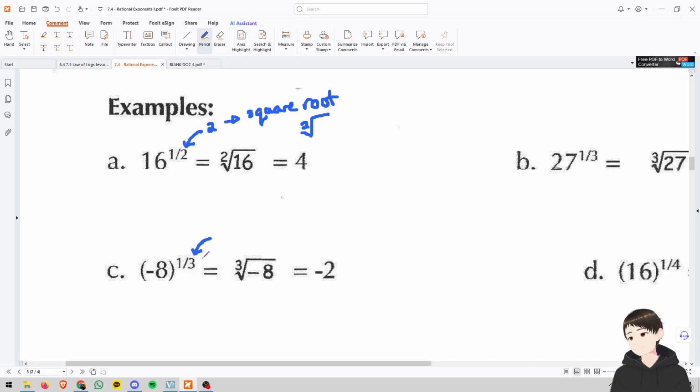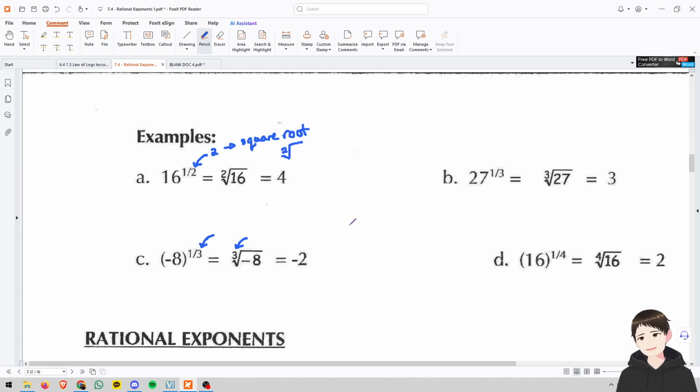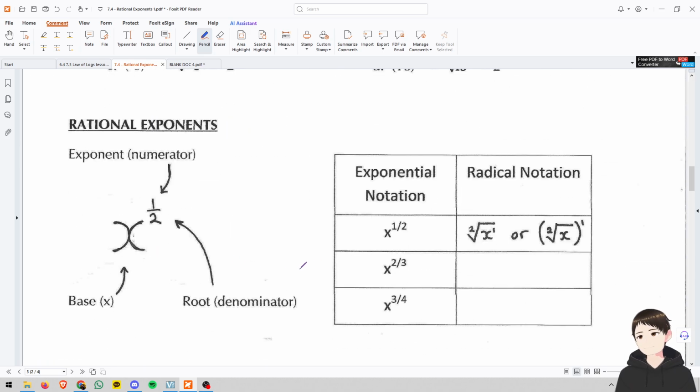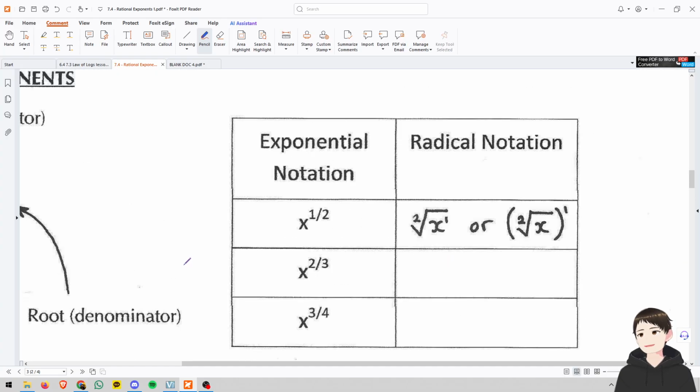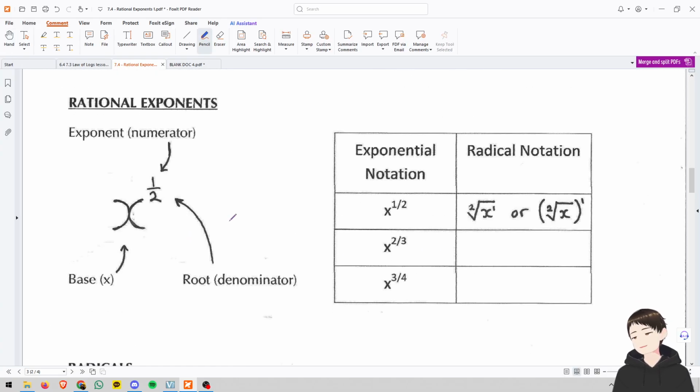The same thing here. Notice that the denominator is a 3. That means it is a cube root. Now you can plug this into the calculator to solve it if you want, but the more you practice, I'm hoping you become very comfortable even doing it in your head. So watch this. Okay? If I have a power, you'll see the exponent on top actually is the numerator of the fraction. We can treat it as a normal exponent. The denominator, treat it as the root, and the base is just the base.